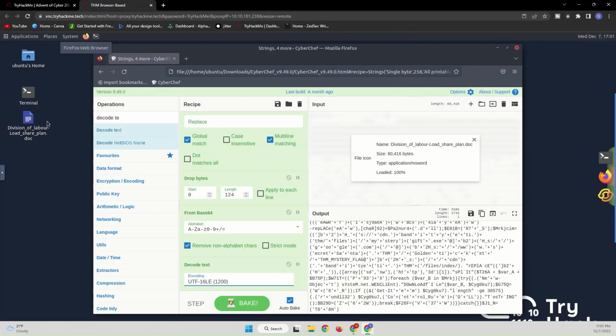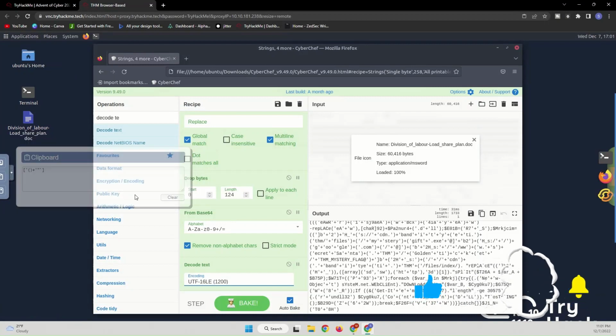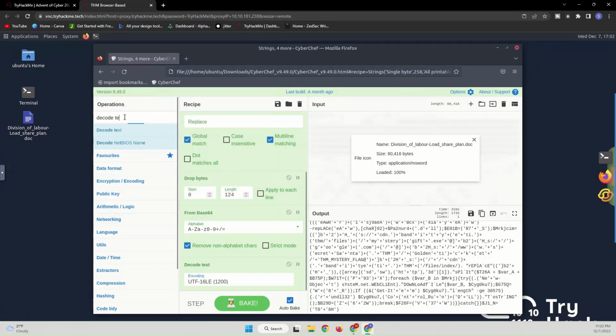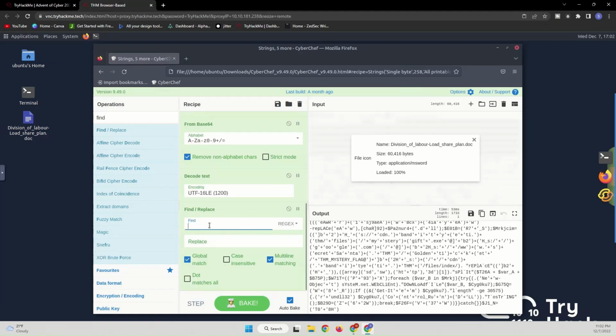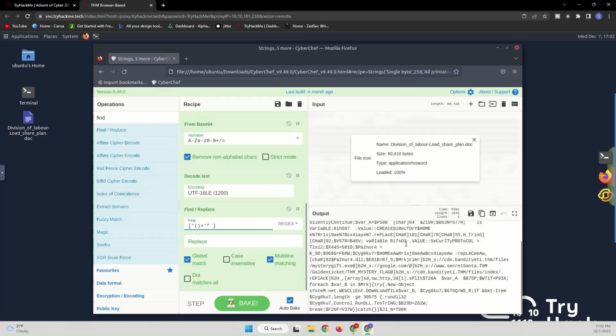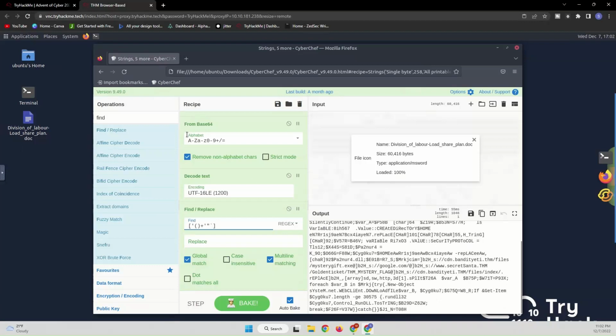Come here and paste it here, and also let's find, drag and drop it here, and we want this to be replaced. Okay, now as you can see, we have a much clearer result.